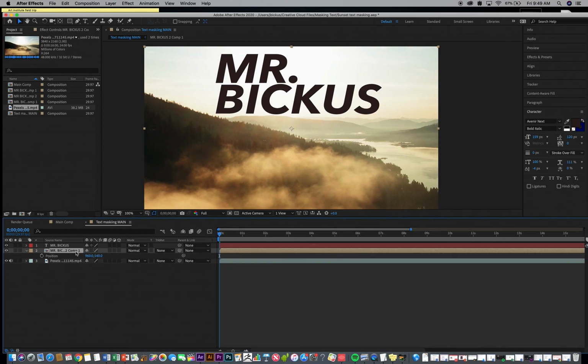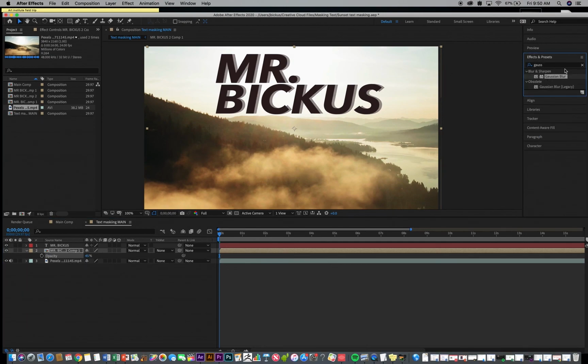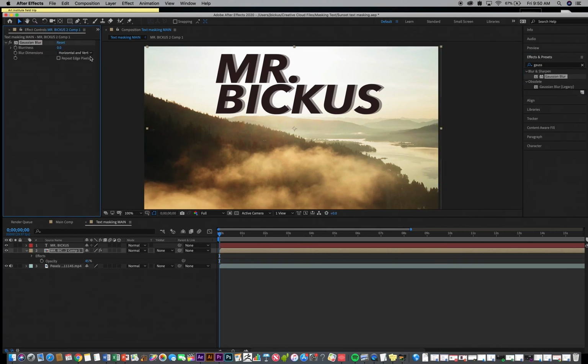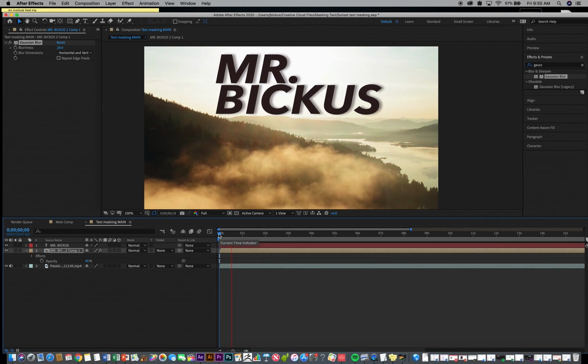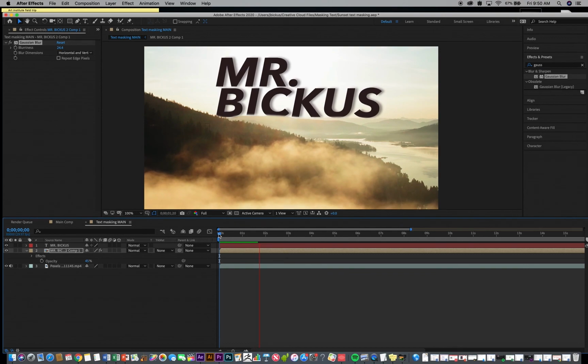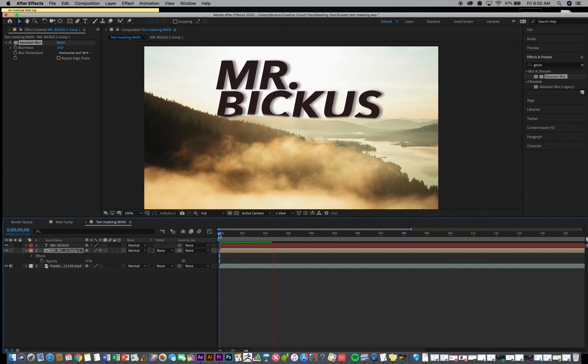So now I'm going to hit P for position, and I'm just going to slide this over. And then I'm also going to hit T for transparency, and I'm going to turn this down a little bit. And then last thing, I would maybe get like a Gaussian blur. So I go to my effects here, throw on my Gaussian blur on that thing, and let's see, make it a little bit blurry. Just that background text. And that looks pretty good. So now that's going to do basically the same thing. Has a mask on and everything, and it's going to disappear just like that other layer. All right, and that is it.